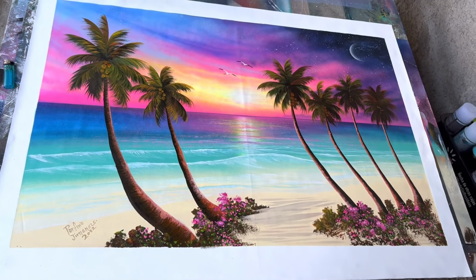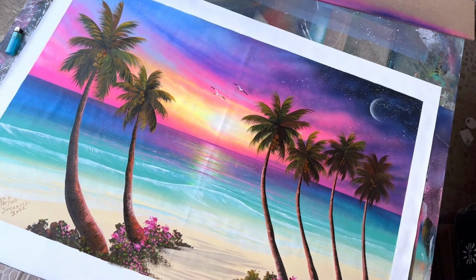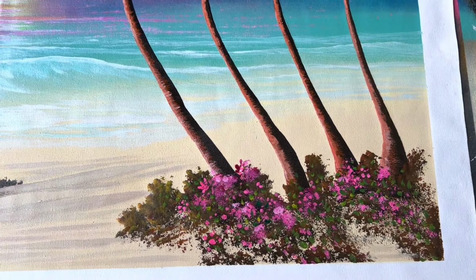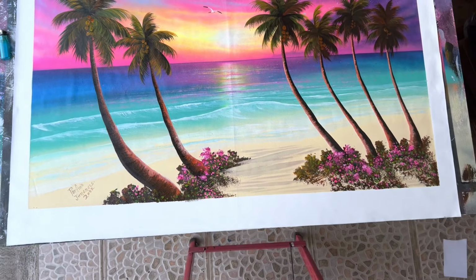It's gonna be, it looks like exactly like that kind. Bright color. Right? So check this out. I love my flowers right there. I love that little path.